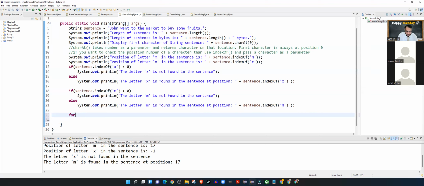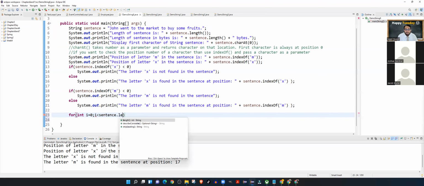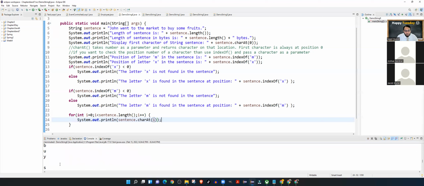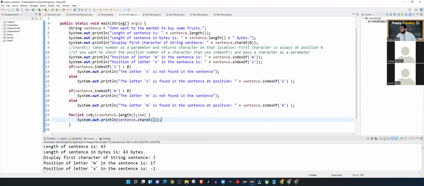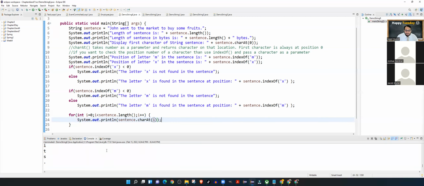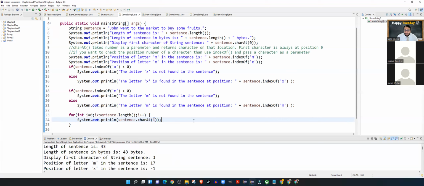Line 23, for int i equals 0, i less than sentence.length, and i++. So we have sentence.charAt(i). It will be one crazy output, guys. We'll have like 43 lines as an output after that.